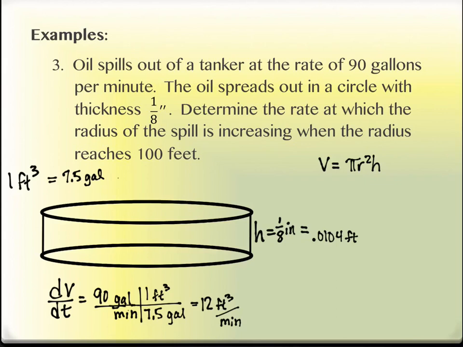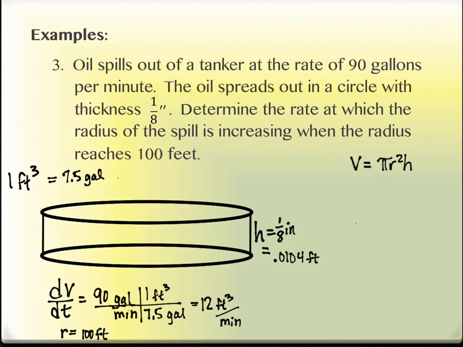And at some point, it tells us, it's changing as we go, but at some point the radius is 100 feet. It's a big surface area, right? 100 feet out in the radius. It's a very large spill. Maybe not in the grand scheme of how spills are, but it is a large number. So I'm going to move this down here. Let's find the derivative here.